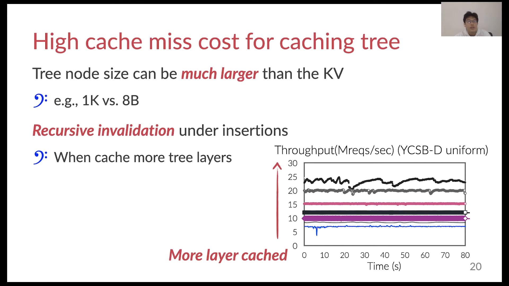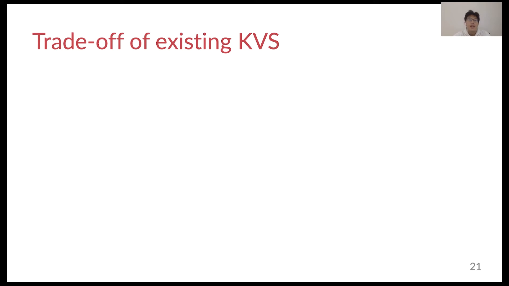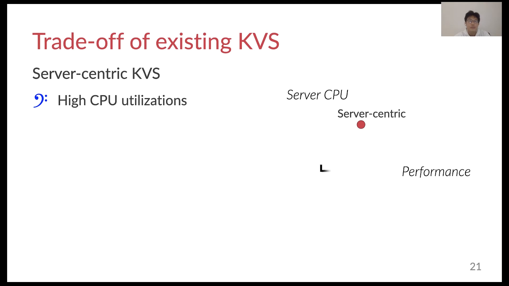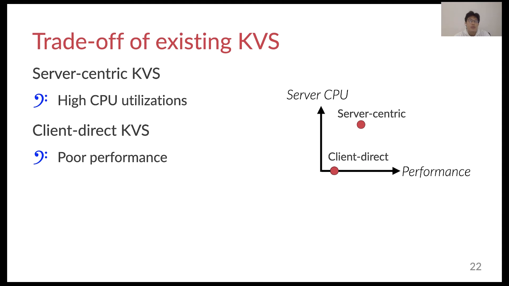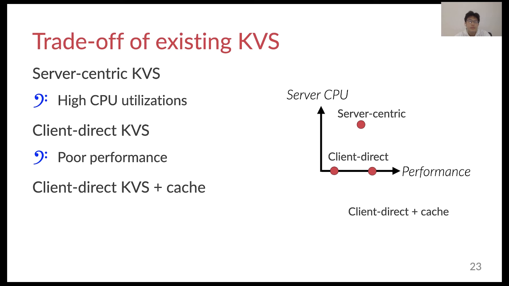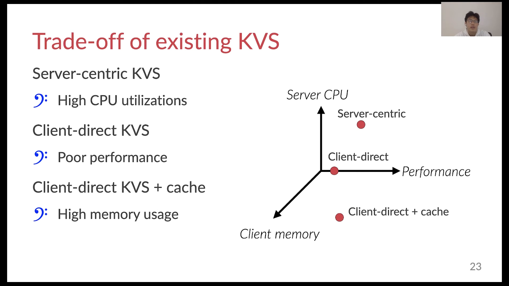While the payload of internals is typically much larger than the payload of the key value, the tree-index caching is also known for costly recursive invalidation, which could fluctuate the performance when caching more tree layers. In conclusion, existing approaches of RDMA-enabled key-value store have the following trade-offs: server-centric designs have suboptimal performance and high server CPU usage; when using one-sided RDMA read with client-direct design, performance is very poor; and adding caching can improve performance, but there is huge memory usage and cache miss cost at the client.